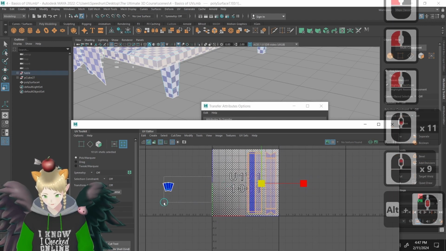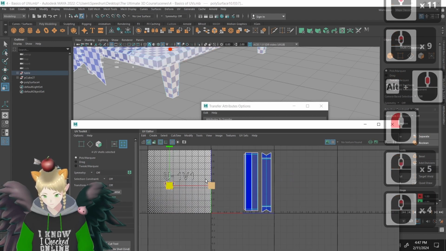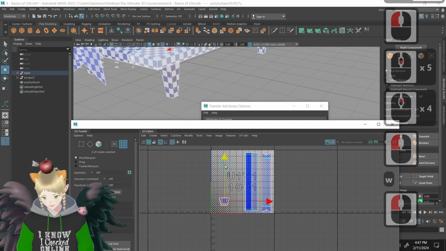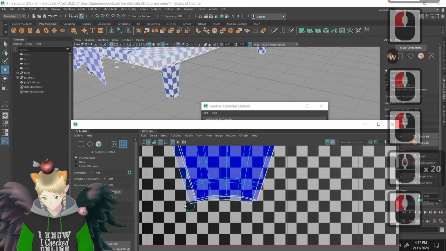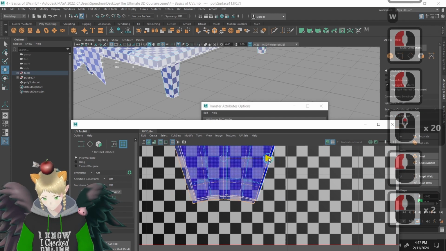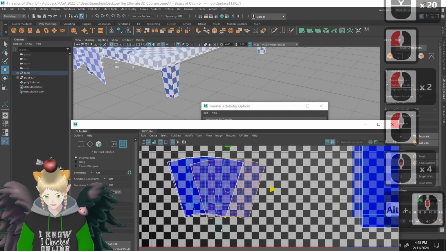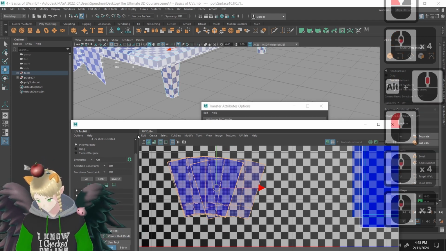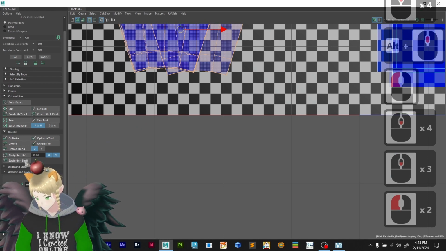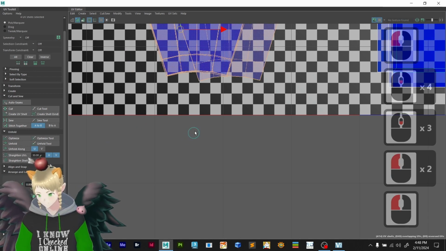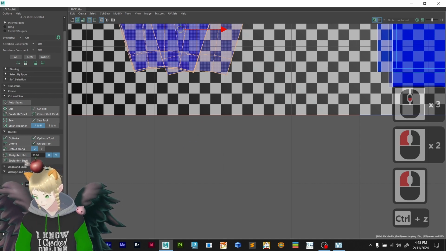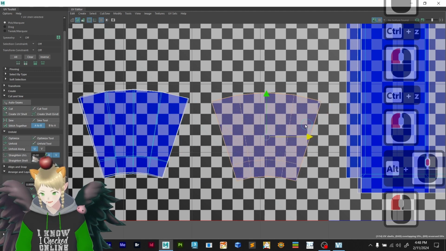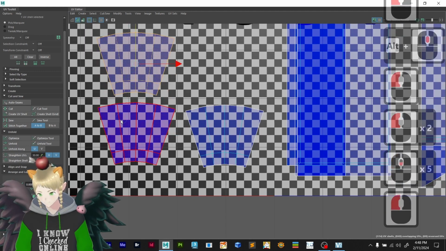This is the main UV. Let's see. Yeah, this one is the main UV. So let's bring this over here. And now we have successfully, let's move this a bit. It kind of went off to each other. Let's try to stack similar. It's not stacking. Stack shells. Okay, there's some bug. So what we're gonna do is just separate all this over here.